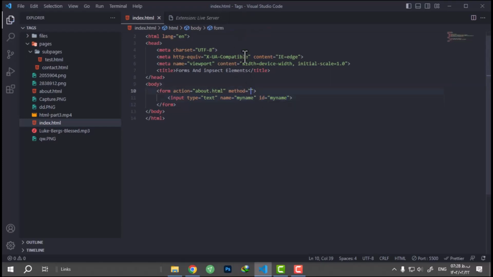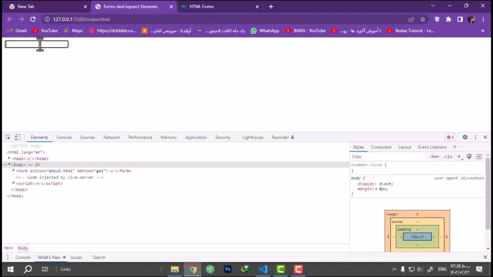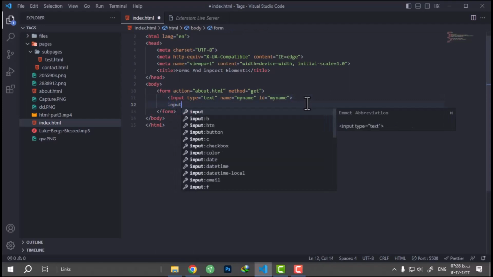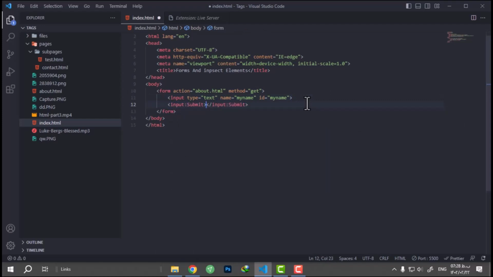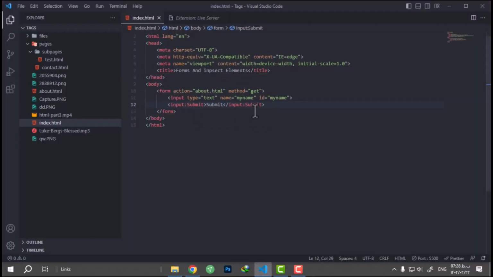For example, if I set the method to get, I have a form here, but I don't have a submit button. Excuse me. Input type submit, value submit.